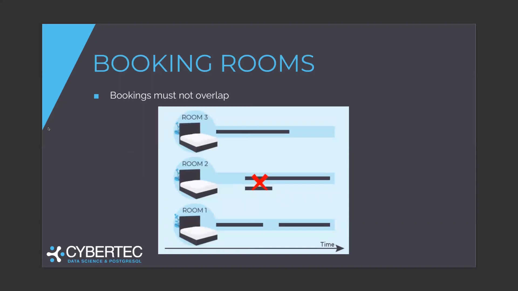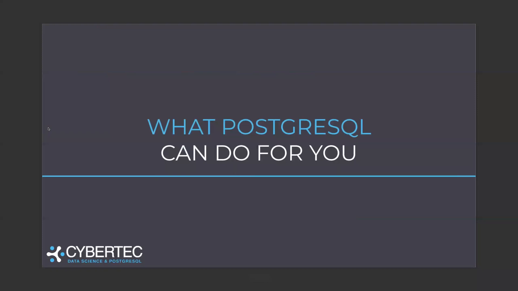In the case of room number one, we have two bookings with a gap in between — no problem. In the case of room number three, there is one booking, so again no problem. But the problem arises with room number two, where bookings basically overlap. Two people managed to book the same room at the same time, which causes some major headache — that's certainly not something you want, unless there's intentional overbooking. In this simple scenario, we want no concurrent bookings, and that's what we want to solve.